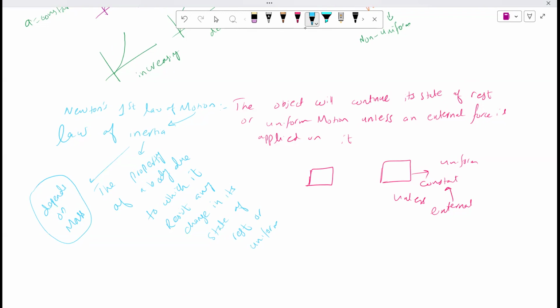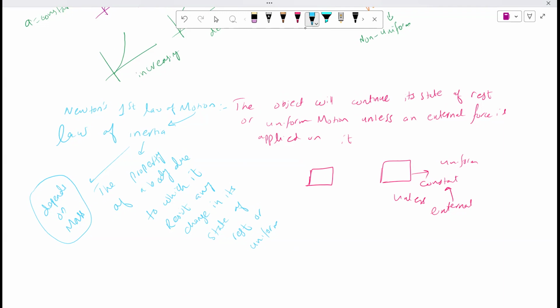So that's inertia. It tends to keep the state of the body as it is at that particular time. If we're at rest, we will stay at rest, and if we're moving, inertia would try to keep that state and not change the state of the body. The bigger the mass of the body, the more difficult it is for us to change that state. If the body is at rest and has a bigger mass, it would be difficult to move that body as compared to a lighter object.